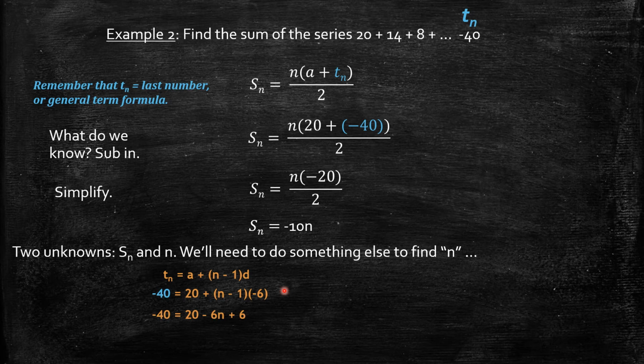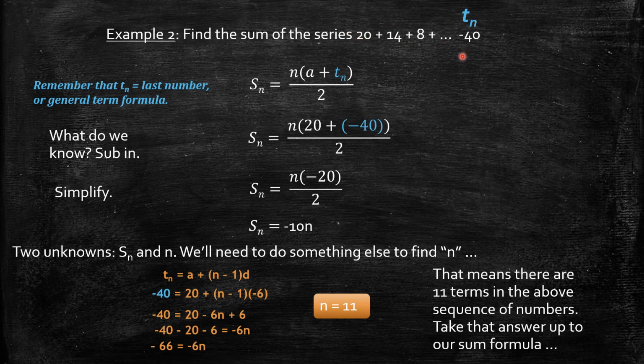Cleaning this up, we distribute those brackets, put all the constants on the left, and isolate the variable, and we get n equals 11. I've got a box around that so that it's an important piece of information. We're not done though. The question said find the sum of the series. Well, n is 11. That's not the answer. The sum is not 11. What we know is n is 11. That means we're looking for 11 terms. There are 11 terms in this series.